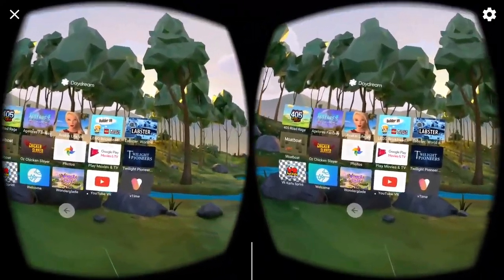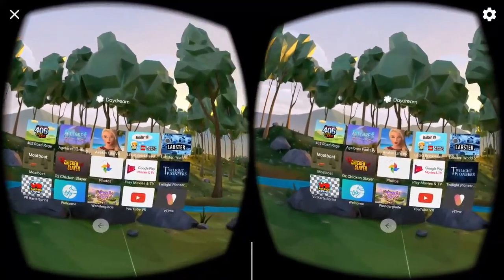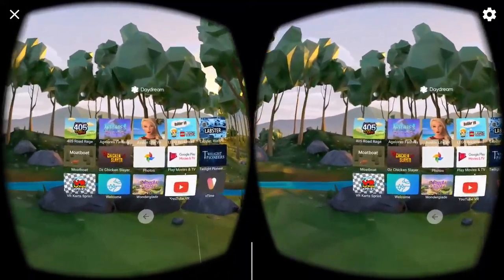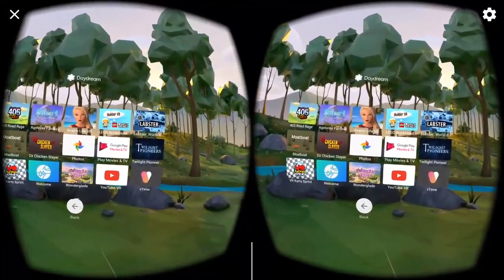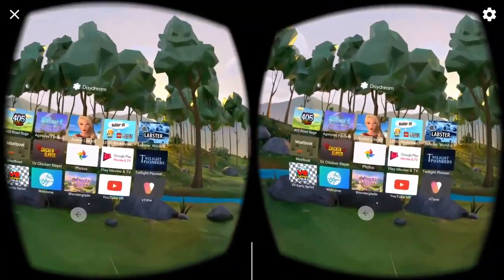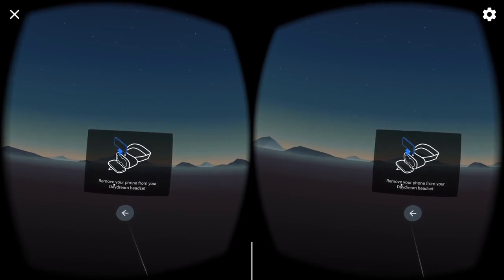So let's check out a couple of the built-in games, because they're a little bit easier to demonstrate here. Now, I haven't played a lot of these on this. I was using my father's Pixel XL for a while, so it doesn't have all my stuff saved on here. So I'll just play something like this where I could jump right in and have this video exported as soon as possible, because of extra heat generation.